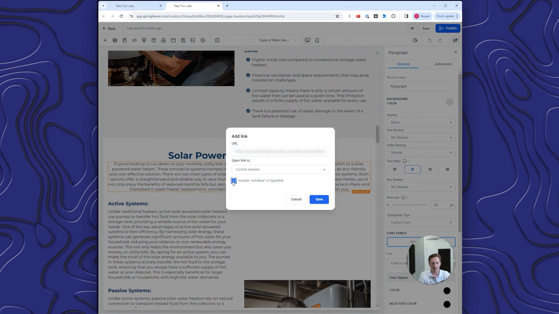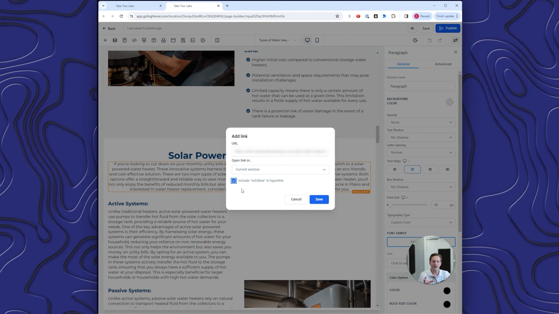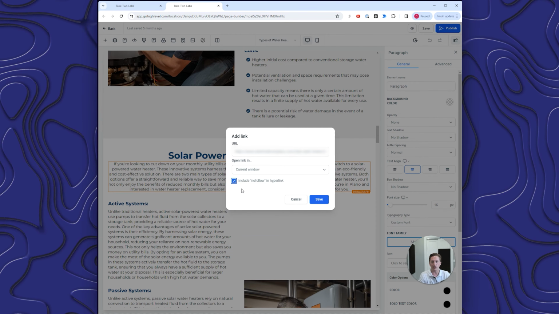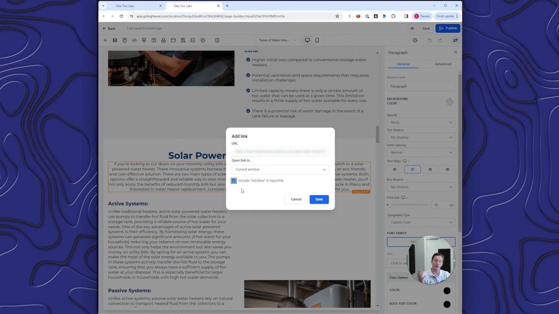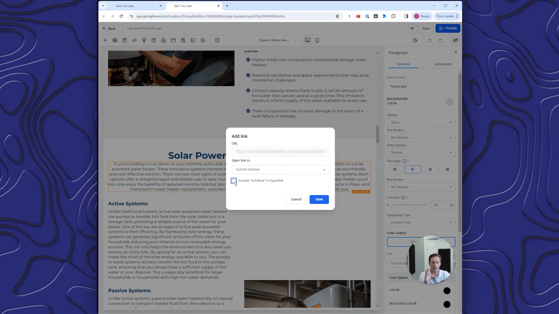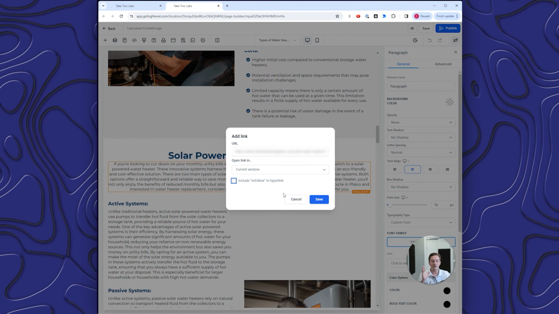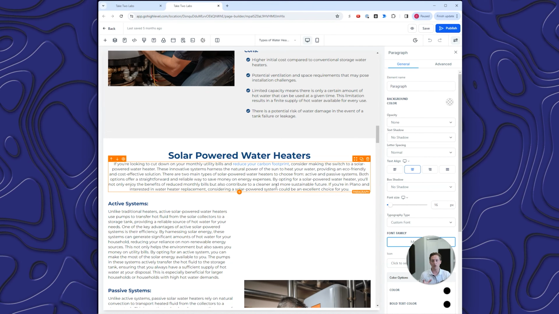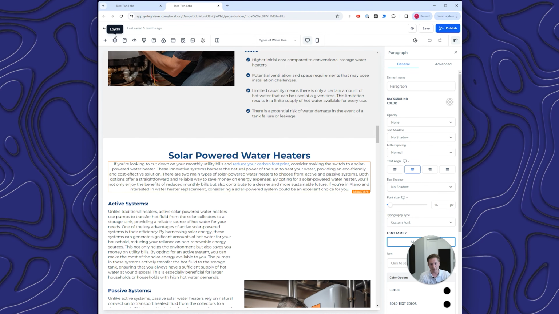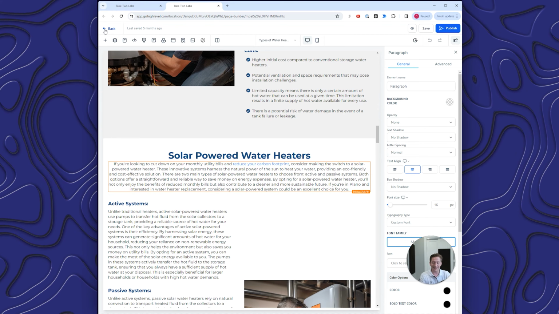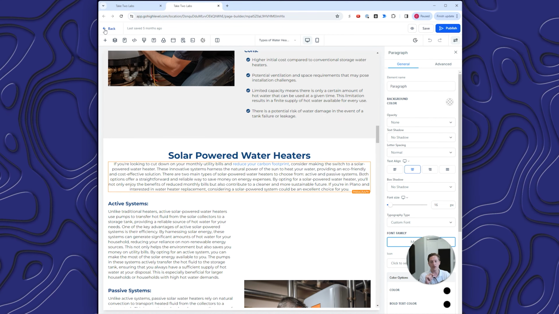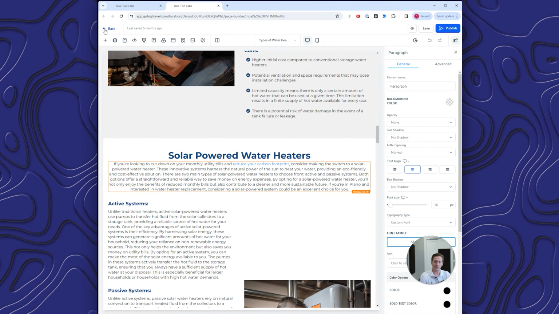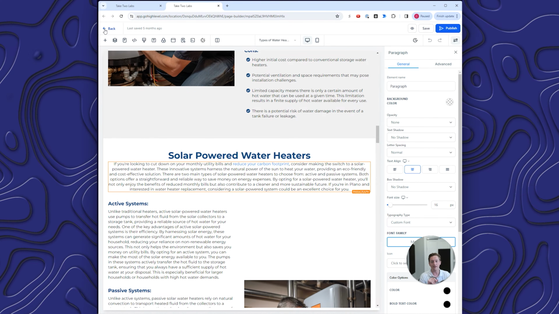If this is checked, then HighLevel will add nofollow to all of your internal links, which is a sign to Google that you're not linking to very important things. So this needs to be unticked. It makes it much more likely that you're actually going to be able to get that content ranked on Google and indexed if that button is unchecked. So that's one of the most important things for building a website on HighLevel for SEO. That button needs to be unticked.